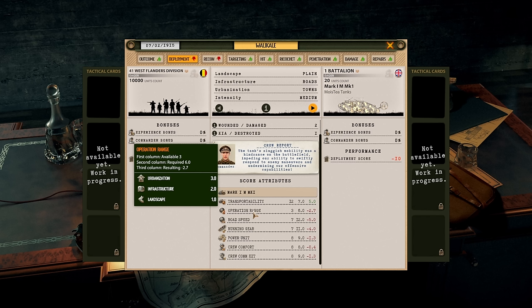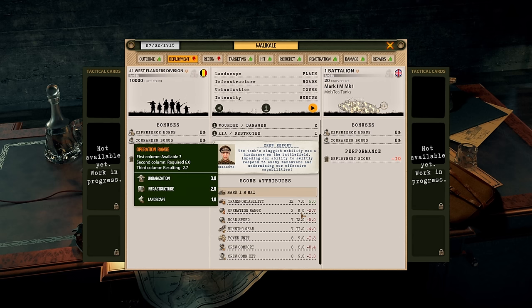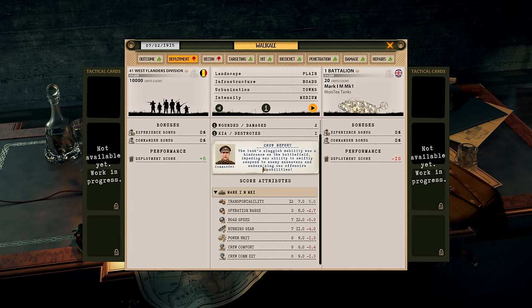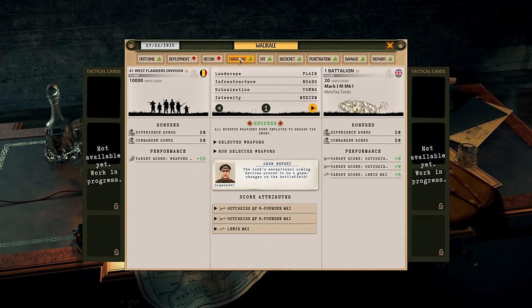So we have urbanization. Oh, wait a minute, what's that? First column, available, 3. Second column, required, 6, resulting in -2.7. Oh, that's just the columns there. This is my first time properly studying this. Right, so basically, they need more range, more reliability and everything else. Oh, jeez. Well, I'm glad we've improved the tank since. Reconnaissance. Bloody awful. Okay, we'll go for that.